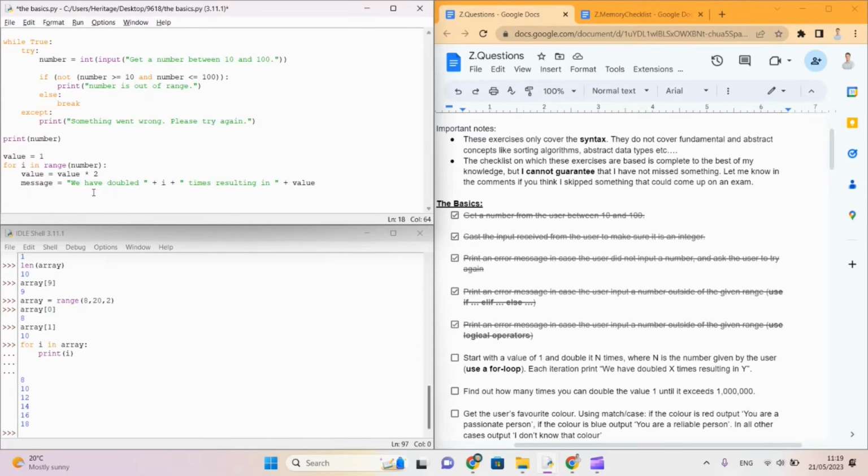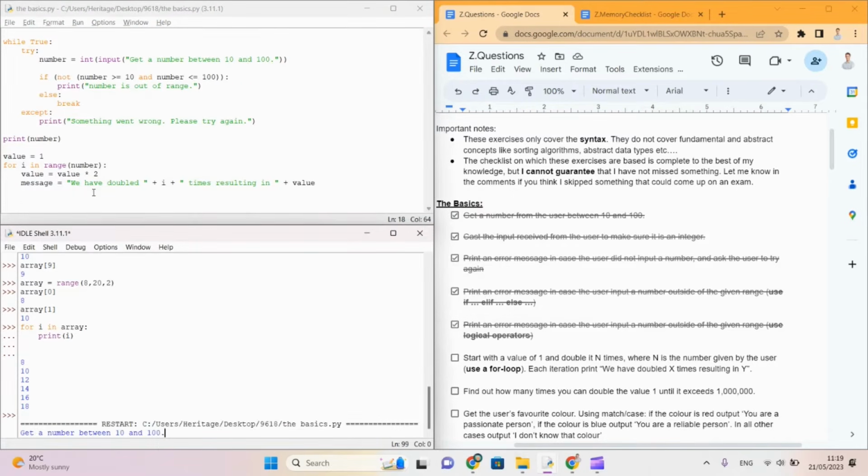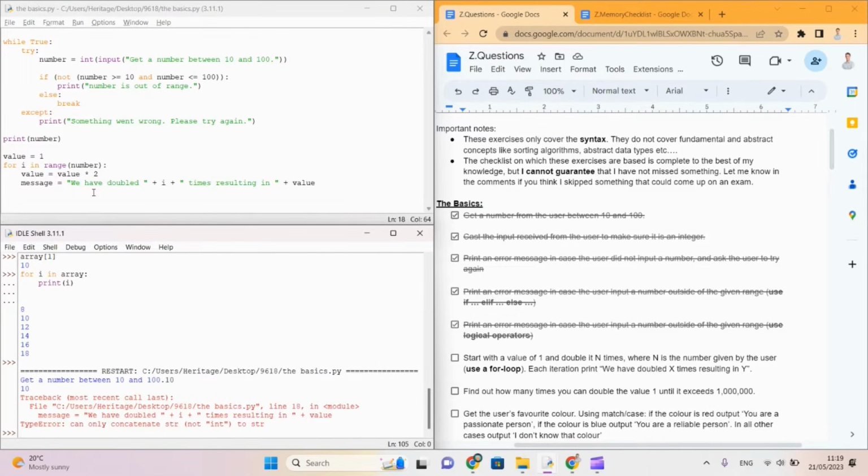Let's see what error message we get. Error message: can only concatenate str, not int, to str. So here we have I, which is an integer, and we also have value, which is an integer, and we're trying to add it to a string.